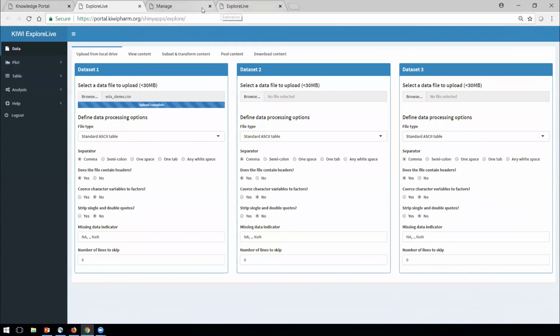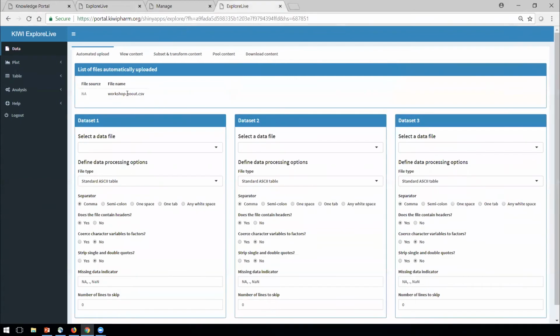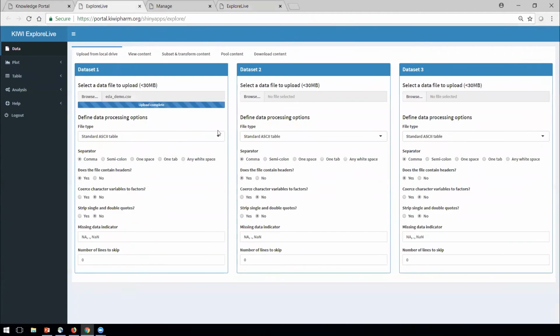When you open Explore Live from Manage or Workbench, you're actually sending that data file or those data files to the Workbench, to the Explore Live module. And then you have to select which one you want to use, the same way you would in this way of opening Explore Live. The rest of the application is the same, regardless of how you open the application. The difference is mainly how you go about selecting data for exploration. So I'm going to close this particular window of Explore Live, and I'm going to use this data set here.